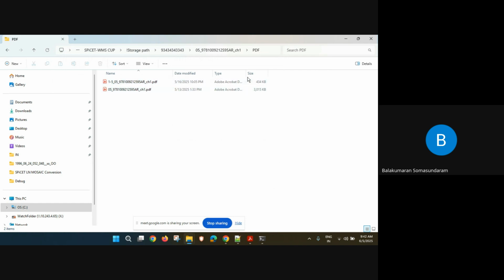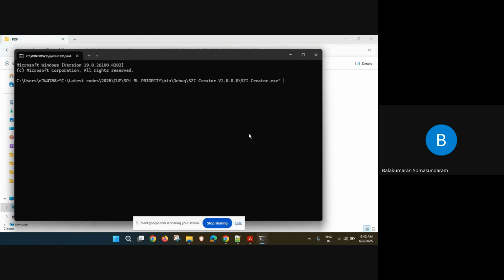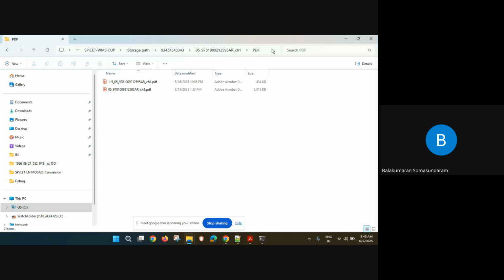For testing purposes, I'll show only this. We copy this path, and once we give the directory, we press Enter. It will do some processing, and finally we can see the ACA file.